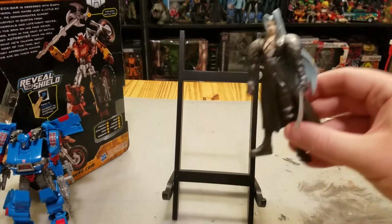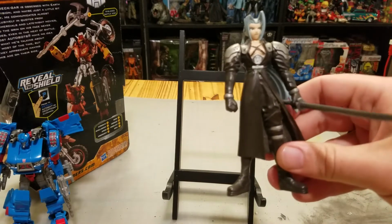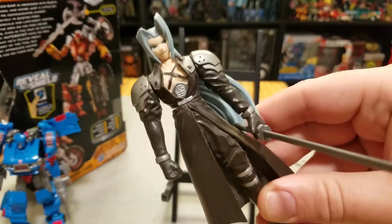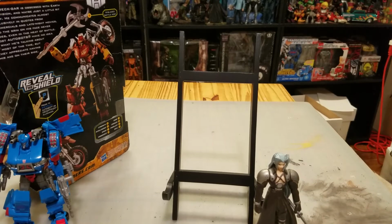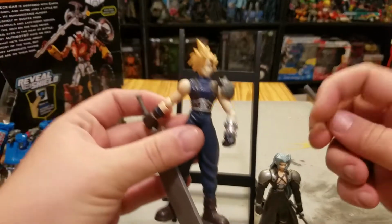A Sephiroth, I think it was a Bandai figure. They come apart pretty easy. I don't know if this was one of those like puzzle style figures or whatever. But anything Final Fantasy VII, I will buy. Except for all the overly priced Play Arts Kai, all the new figures. Because I want all of them, but I'm not spending as much money as they have those things listed for. So, also got a Cloud.